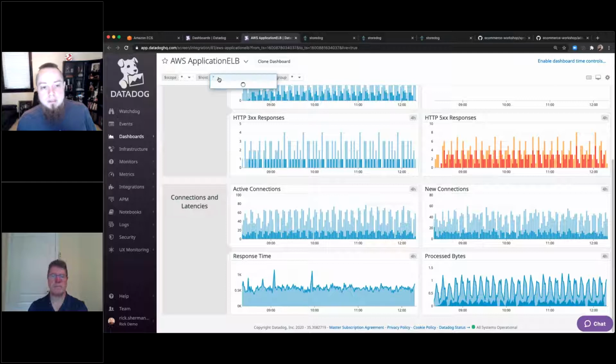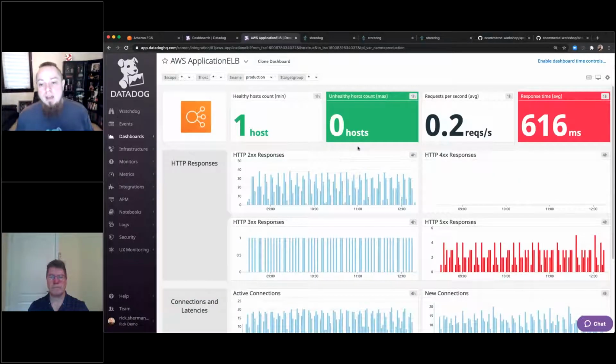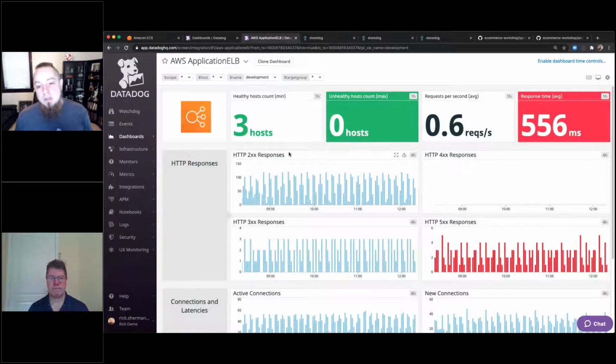And then we actually separate this out between production or development. So I'm actually just going to look at that production environment. We actually only have 1 host that's responding here. It's latency. If I switch this over to development, we're going to see that we actually have 3 different development environments and how their metrics are going. So this is kind of the first view into where these tags start coming into play. So the Storedog team didn't have to do anything on the hosts themselves. This is just the integration that you get directly by hooking AWS and Datadog together.